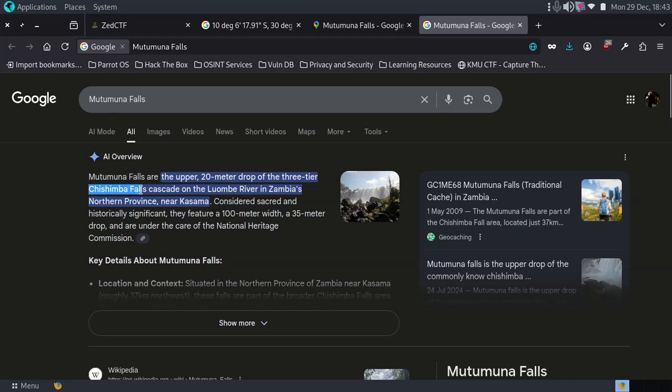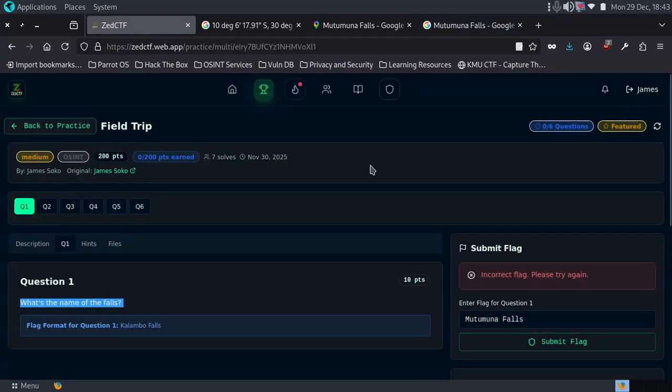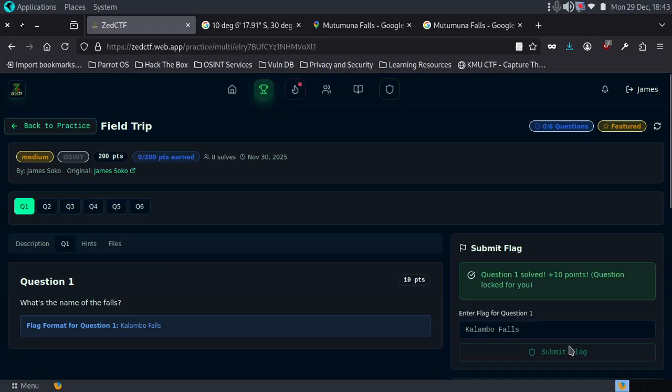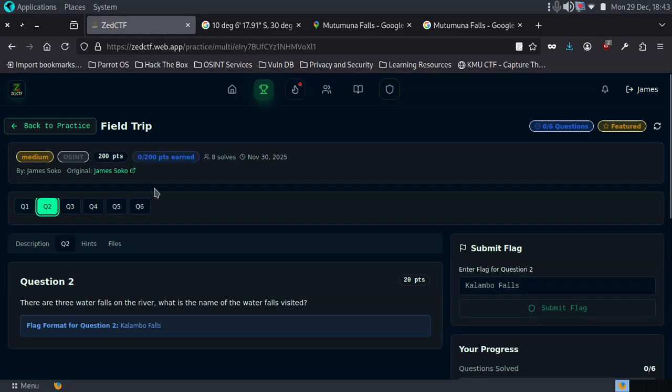So maybe Mutumuna Falls is part of Chishimba Falls. So let's try to submit Chishimba Falls instead. We'll say submit. Correct. So we can see that this question we've solved is correct, and it's worth 10 points. The correct flag was supposed to be Chishimba Falls.